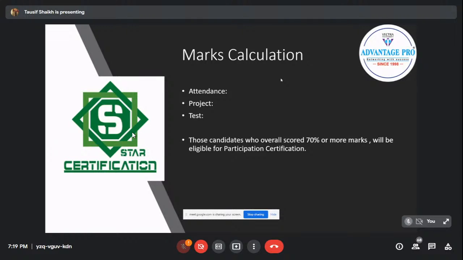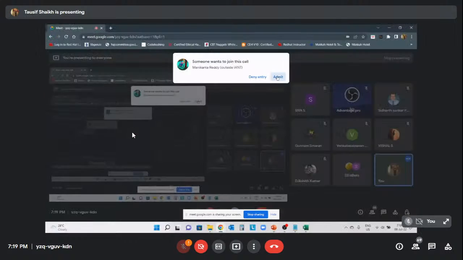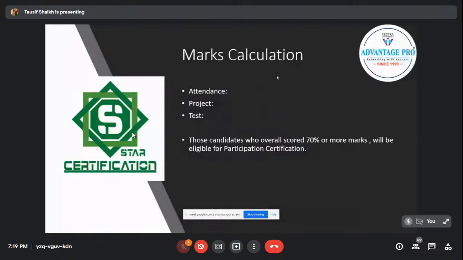Now the marks include your attendance, your project and your test. Every day you have to attend the session, and I have to fill up the attendance so that it is represented to your college authority. You'll be assigned a project to complete. I think in the middle of the session, when we complete 20% of the course weightage, I'll assign the project to you.